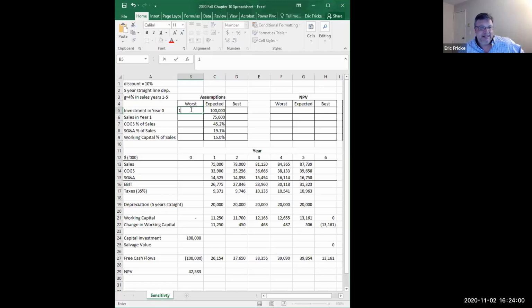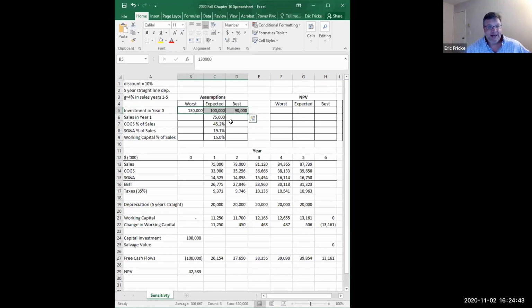So let's forecast $130,000 as a worst case. And in a best case, we could save a little bit of money because we do have a little contingency built into that 100,000. So if everything goes right, it might only cost us $90,000. This is a range of values that we think we're going to see. Not 100,000 is what we expect, but it is possible something goes wrong. And so this range of potential outcomes is basically risk for us.